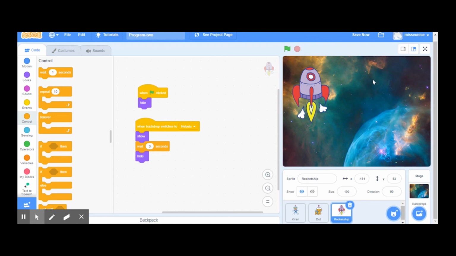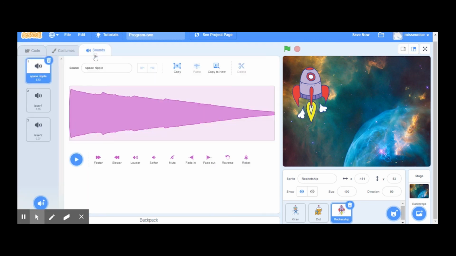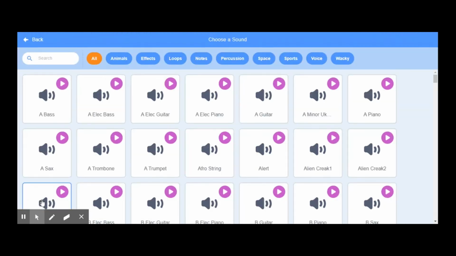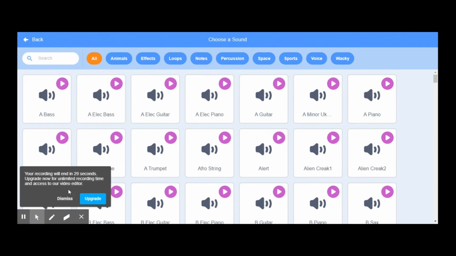Okay, we will add sounds by going to the Sound tab and go to the lower left side to access the library. I am going to select Space Flyby sound for the rocket ship.